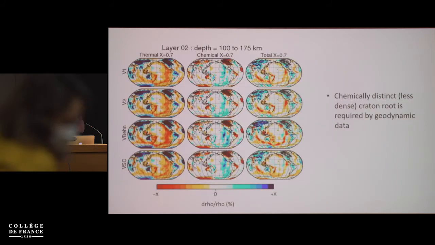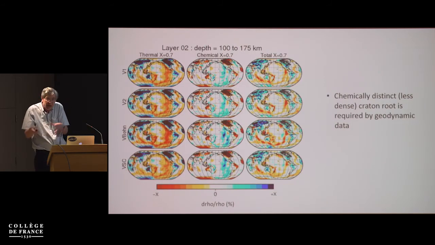So in this process, we have these chemical anomalies, we have thermal anomalies, and I'll show you a few maps of those. Over here, the thermal anomalies, and over here, what we call chemical anomalies. So the red color here says you have some intrinsically buoyant material, chemistry. It's exactly what you would expect within the cratons.